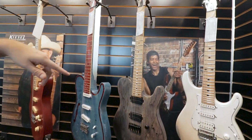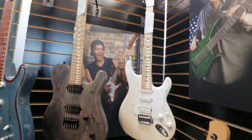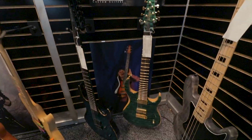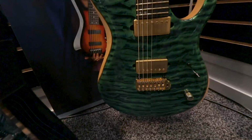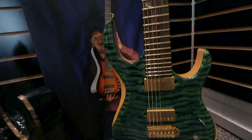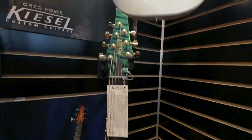And then we've got the Solo, the Greg Howe, a bunch of cool stuff. The Green Candy K series. That thing's just gorgeous. You've got the green candy quilted top, and then the gold hardware, royal ebony fretboard, abalone dots. Very cool build.